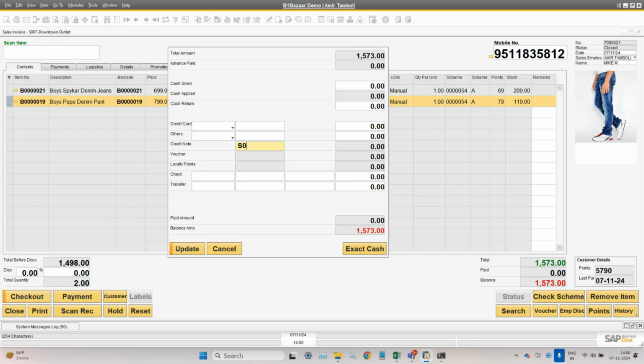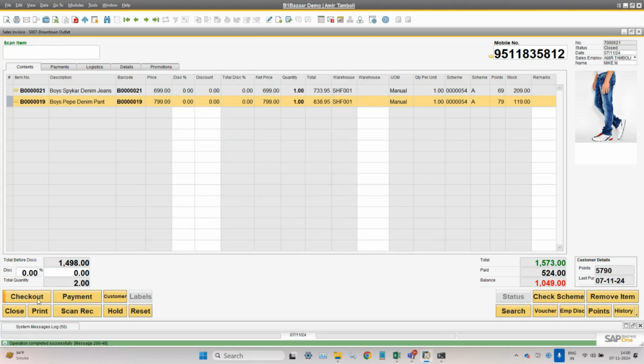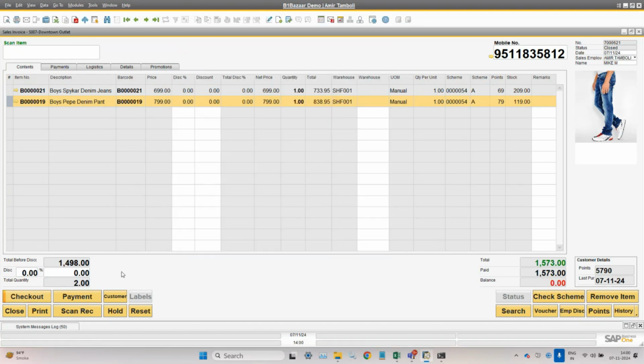In that, the particular credit memo number, or receipt number, can be entered. Based upon that, you can see the credit memo amount coming here. Based upon that, the credit memo will get adjusted here, and the rest of the amount the customer can pay in exchange for the credit note.